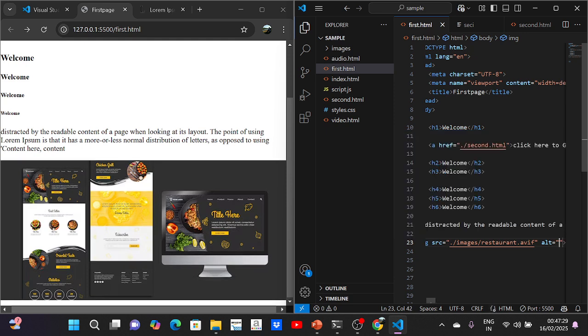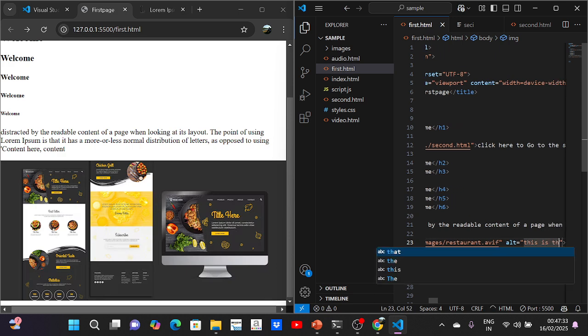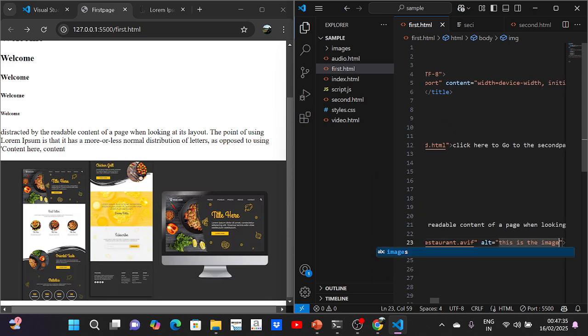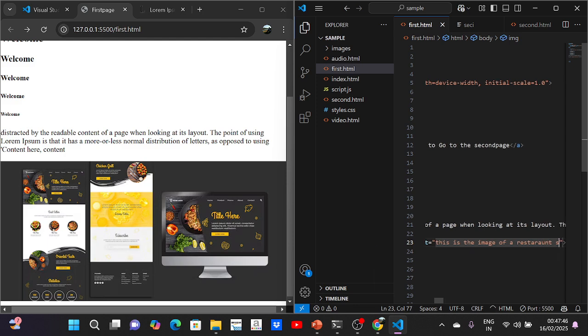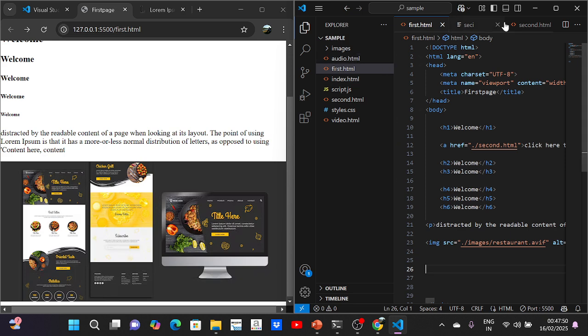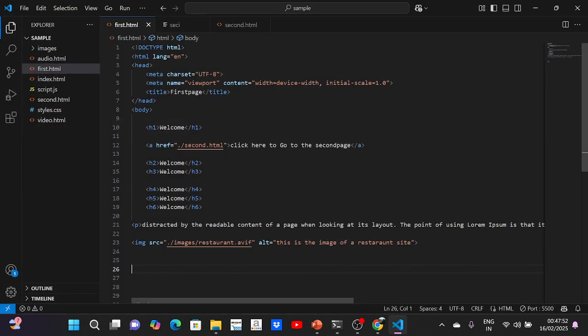Alt is equal to, and I'm giving some text here: this is the image of a restaurant site or something. I'm just giving. So here you can see this is how I have given the image tag.